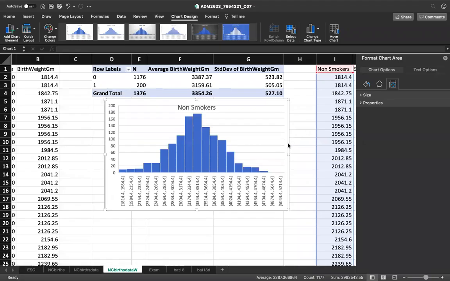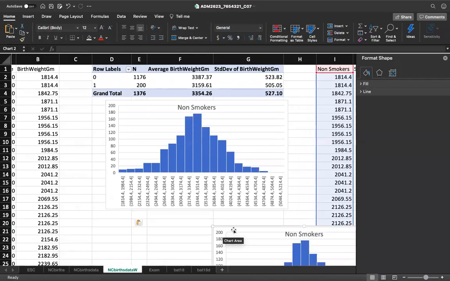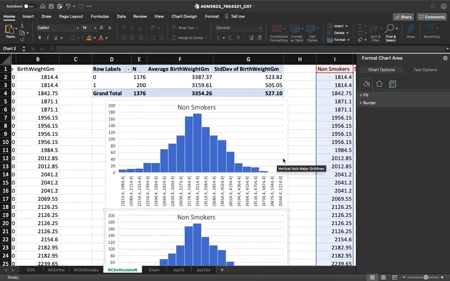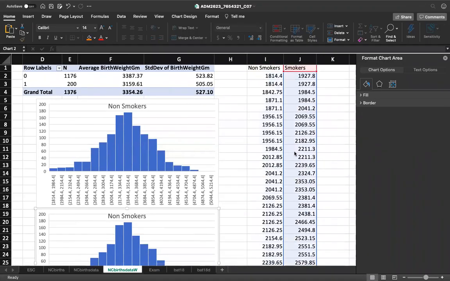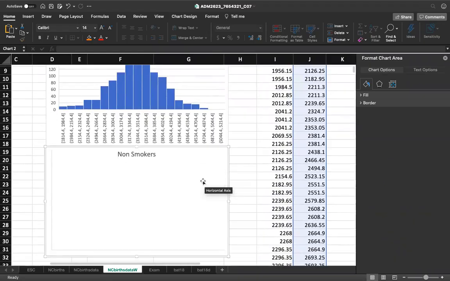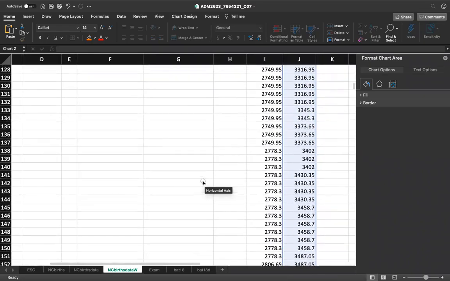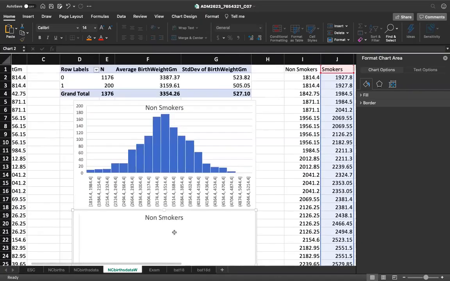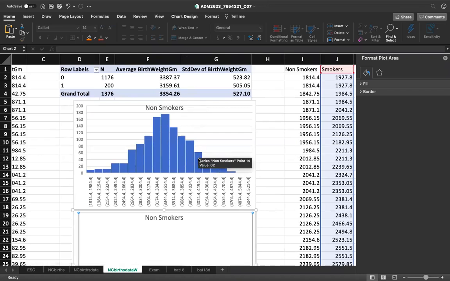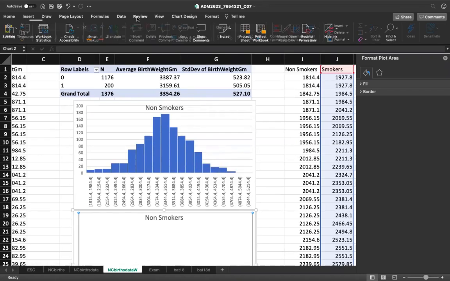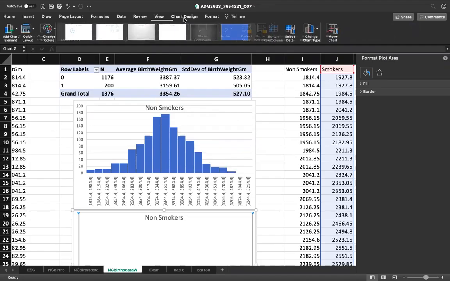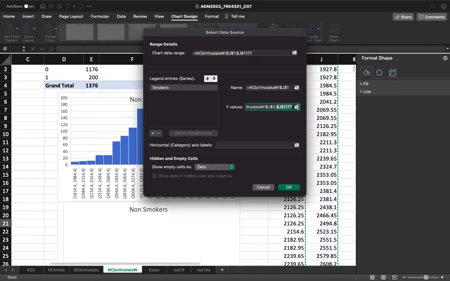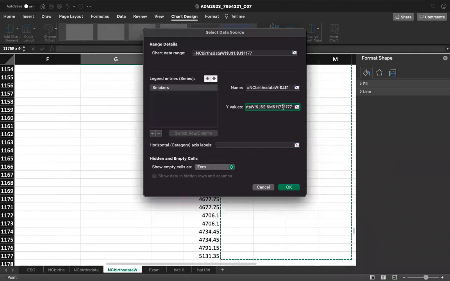I can simply copy, paste it underneath one more time, and just reassign the data set to smokers. Select the data, and we only want to go up to the 200 values.